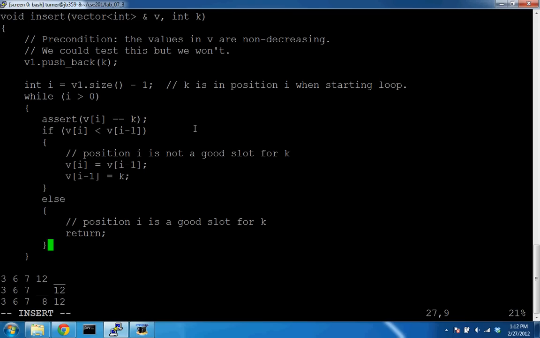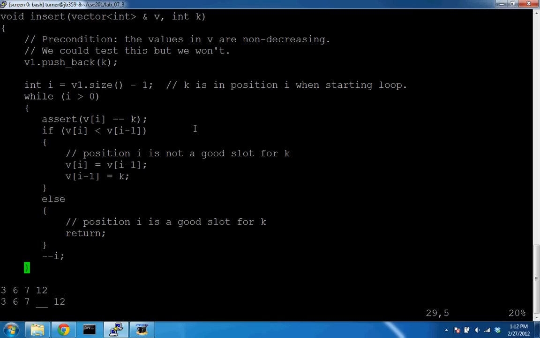Well, if I comes in as 4, and we don't change I, the loop condition is always true, and then we have an infinite loop. So this loop does not terminate. We'll need to decrement I. And we're done.